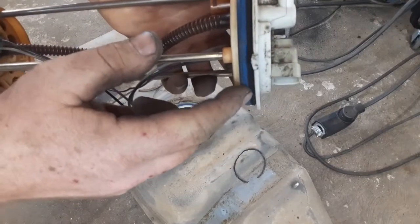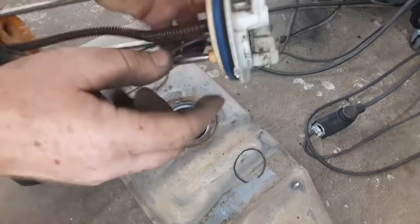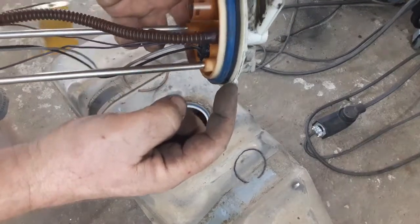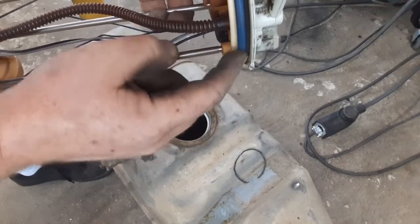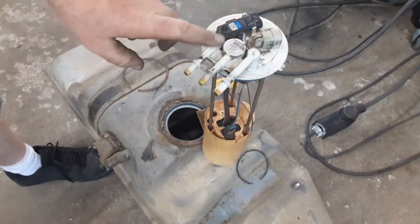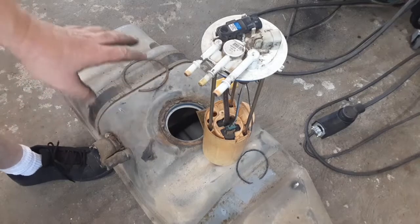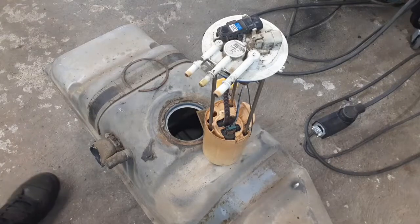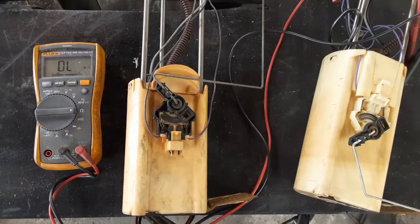For the final setup: I had to trim the black gasket until it was the same or slightly smaller than the blue o-ring. I also had to cut the locator tab lengthwise and trim the bottom of it just a little bit — it was sticking down about an eighth of an inch and hitting the tank before it would allow the o-ring to compress. That's the Silverado fuel pump and sending unit installed in the S10 tank. Everything is factory and original except for that black o-ring. I'll also need to adapt the wiring to the Silverado wiring, but that's easy.